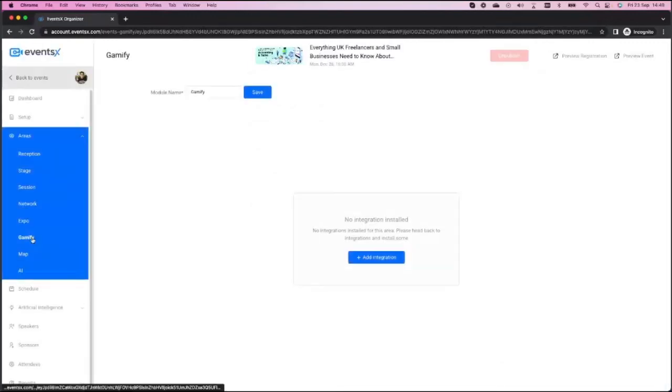The gamify section is actually based on integration, such as Kahoot. So if you want to add the integration, you first need to go through the setup process of the integration. That's not covered in this event today, but it will be covered in a later event. But as I say, you can then set up integrations such as quizzes, which you can then utilize on a stage session.